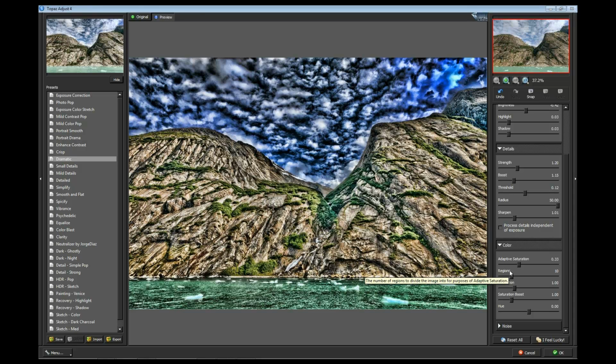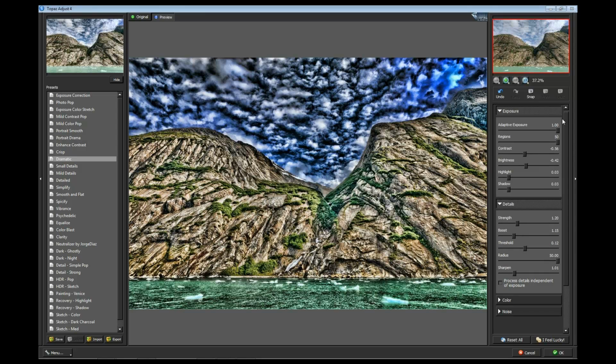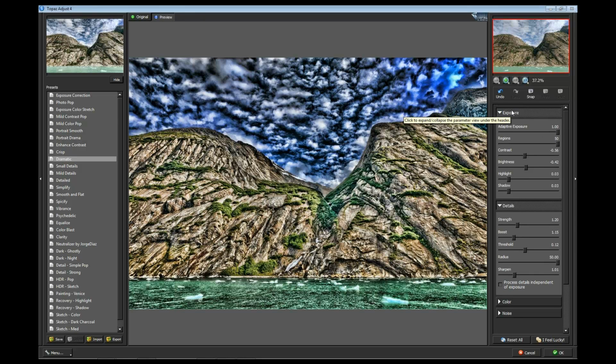And the color controls, I find for a majority of my HDR workflow, I don't use that often. But if we think about them in our previous terms, adaptive saturation as well as regions, these are going to do the same things for color as we saw for tone earlier. Saturation and saturation boost is going to change the intensity of color within the image, and hue is going to give us modification to the overall hue universally, typically to warm or cool the image. For a majority of what we're going to look at today, though, we're going to use the top two tabs, exposure and details.